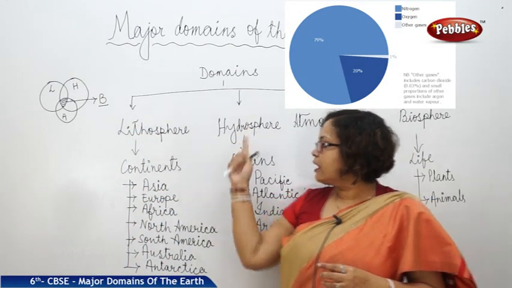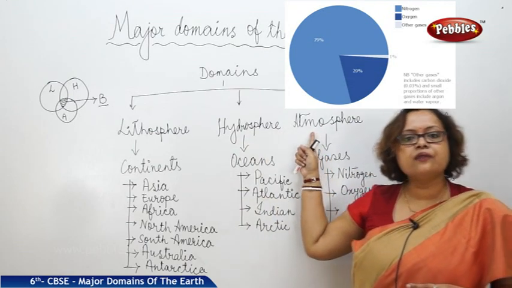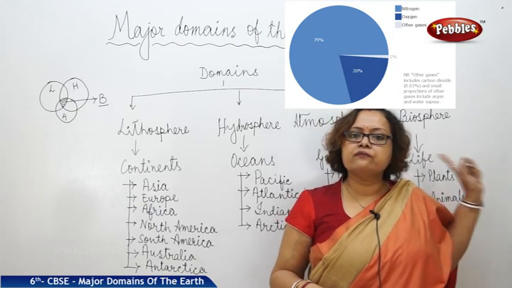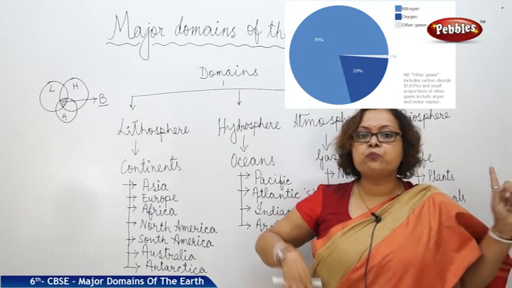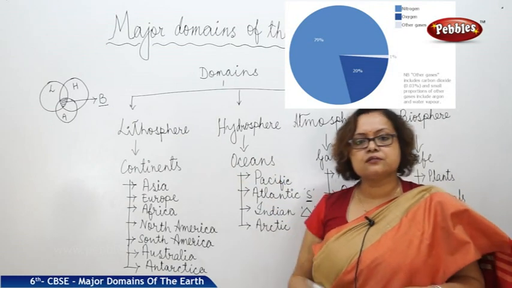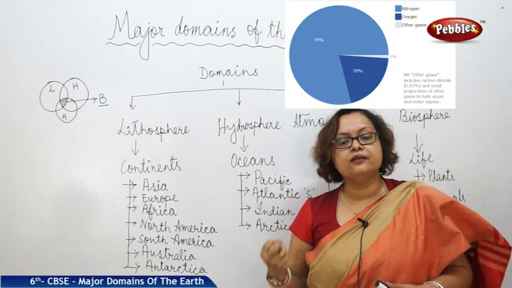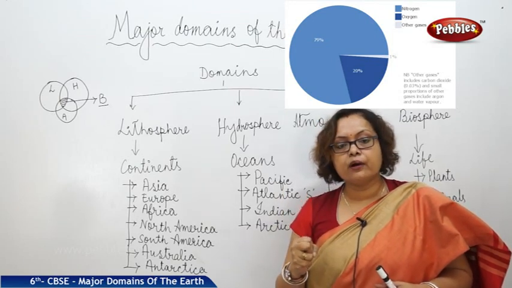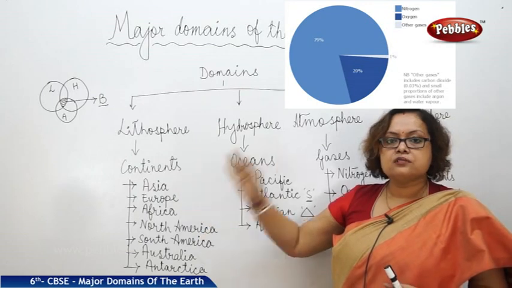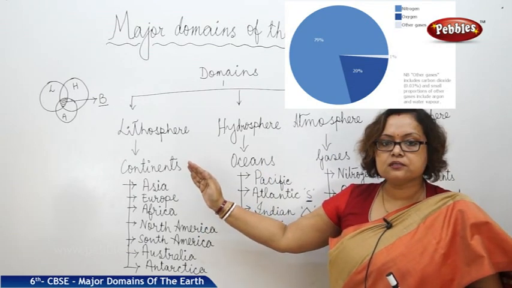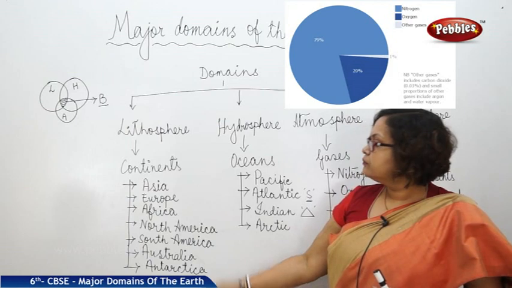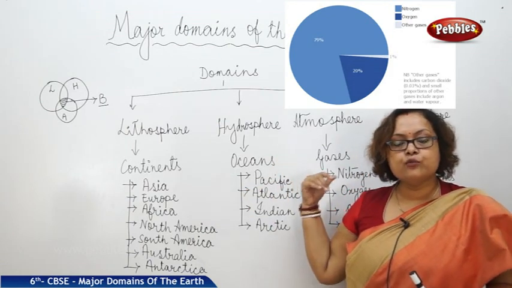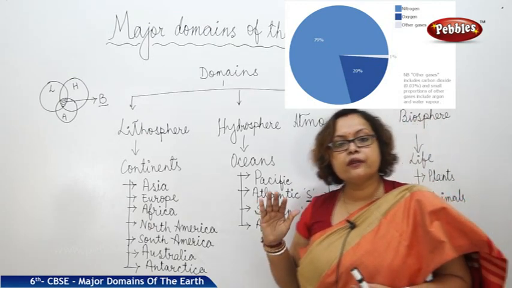The lithosphere, hydrosphere or atmosphere do not have life to change themselves. But in the biosphere, we have life. And we are spoiling the other three spheres, which we need badly to live, to survive. So we need to think about saving our earth, saving all the other three domains, saving the soil, protecting the lithosphere, the hydrosphere to save water, the atmosphere to save air from pollution, and everything.